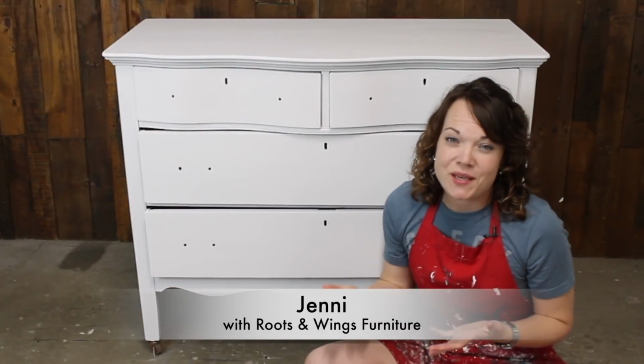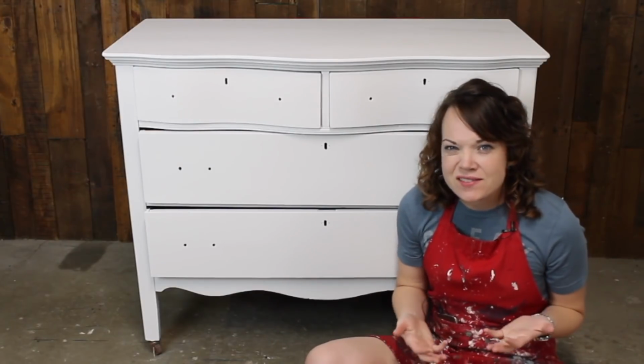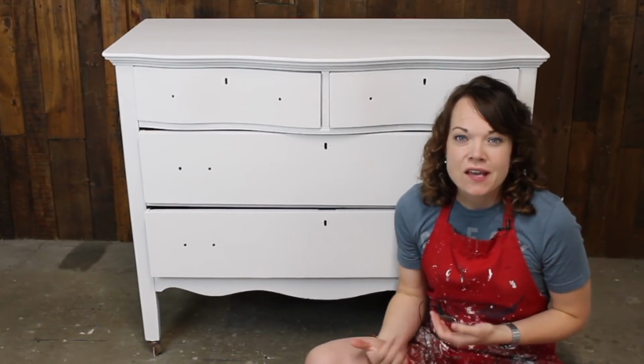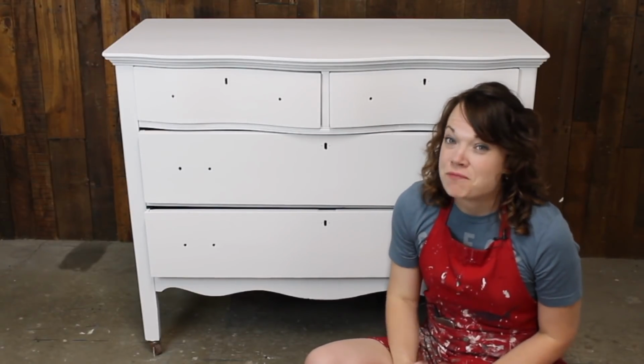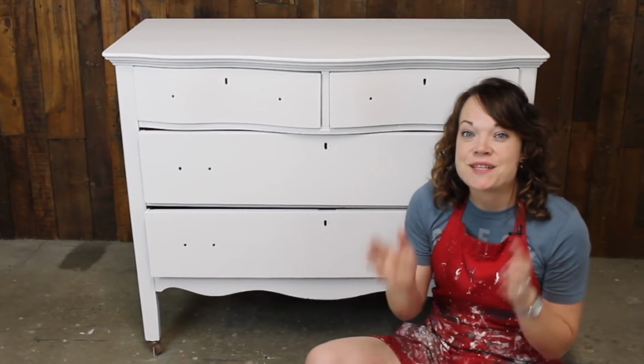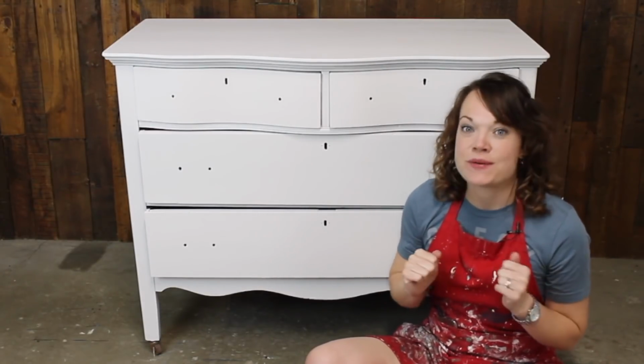So you're working on a piece of painted furniture and you've got it all painted, but you need something else to take it up to the next level, or maybe you just feel like it's missing something. Well, I've got a fun solution for you that you may not have thought of, and it makes your piece look fantastic. So let's play with a little bit of sparkle today.